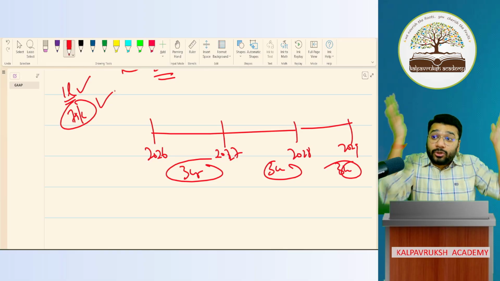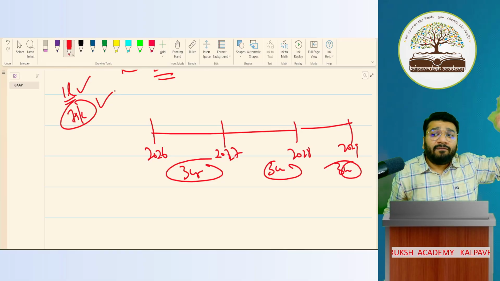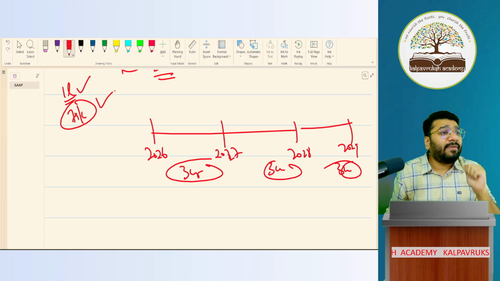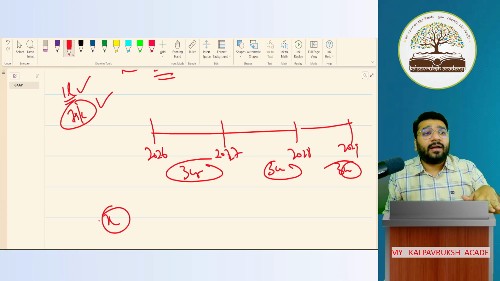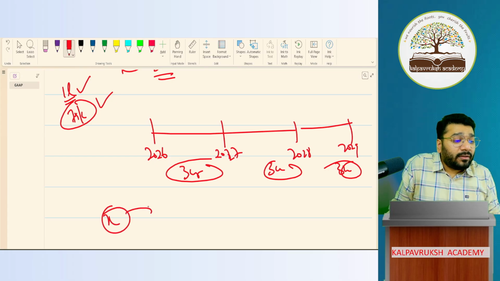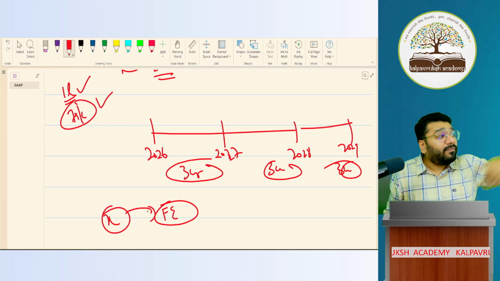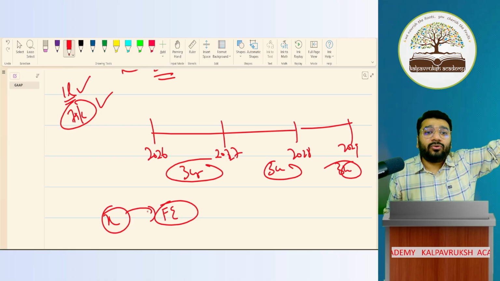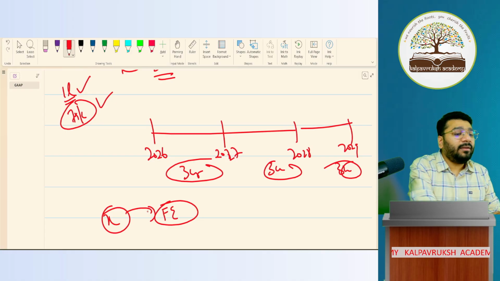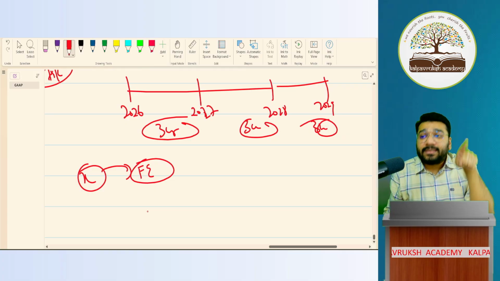So whatever options the framework has given, we learn that. So what option did the framework give? One option is the present value method. What is present value? If I'm confused about what the worth of the building in my books should be, I can take the future earnings of this building, discount them at today's rate, and at that value I can show the building. Got it, not got it. So for example, using this building for the next 3 years, how much will I get? 3 crore plus 3 crore plus 3 crore.